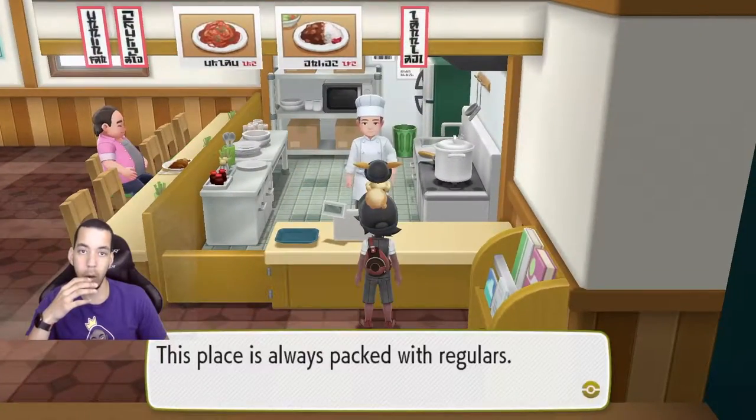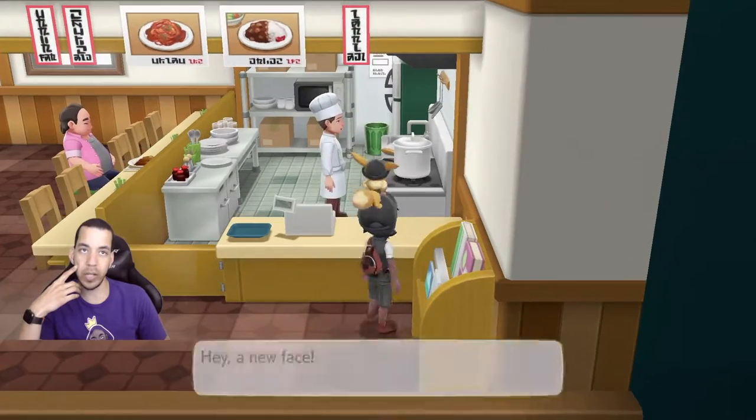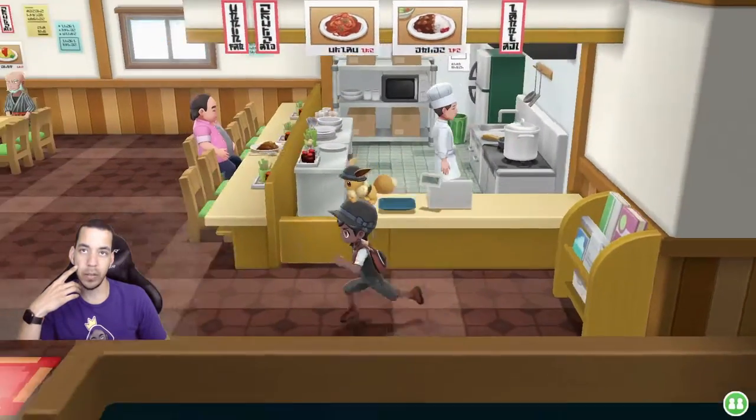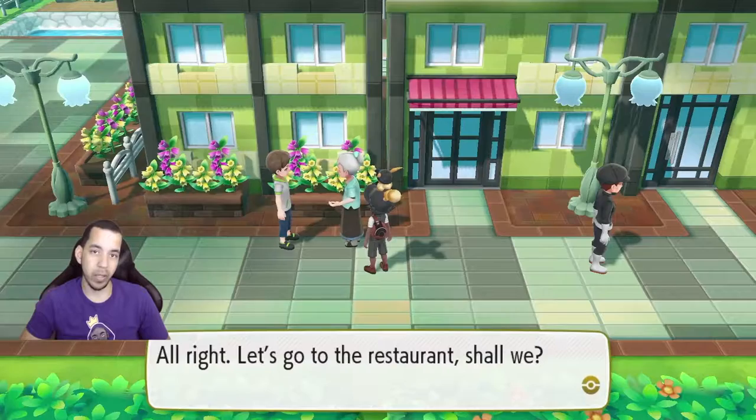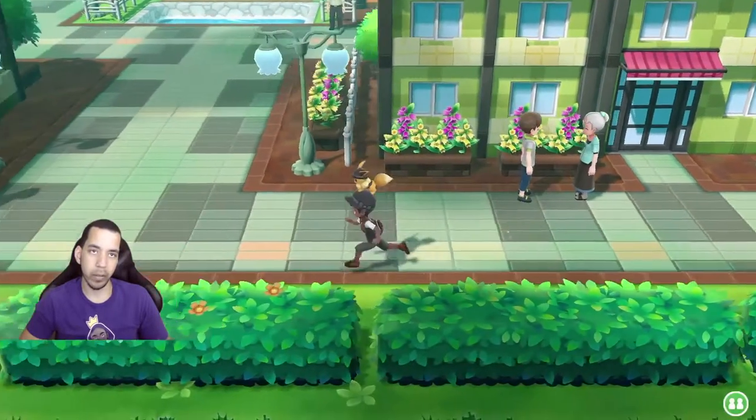Hey, sir. Oh, whoa. This is always packed with regulars. What did he say? Hey, a new face, welcome. I truly did not expect him to get me. All right. You know what? We haven't done anything. And there was nothing down here, which surprised me. All right, let's go to the restaurant, shall we? Grandma, I'm hungry. Okay.